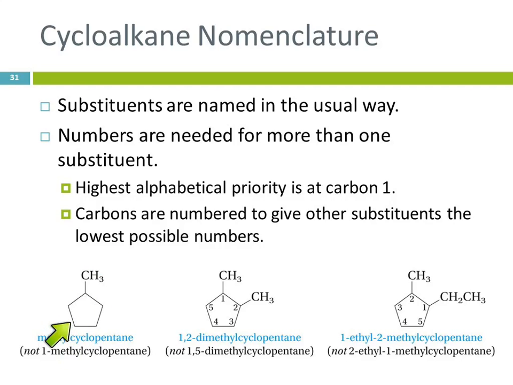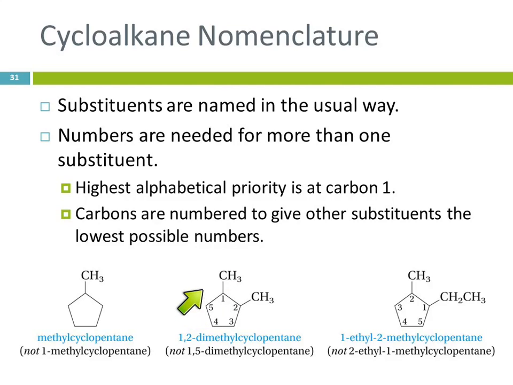So here we're looking at this ring. There's 5. That makes it cyclopentane, and there's a methyl group on it. We're just going to call this methyl cyclopentane. We're not going to put a 1 in front of it, because no matter what we do, there's only one of those, and the methyl group is always on the first carbon. Since it's always on the first carbon, we're not going to write it. We're trying to be concise and not write extra stuff, or maybe this is another example of the bias chemists have against the number 1.